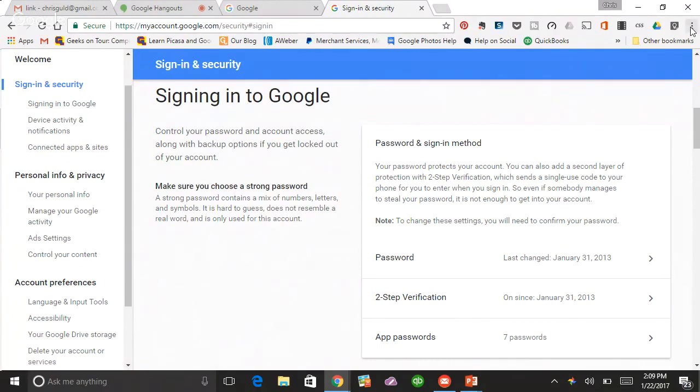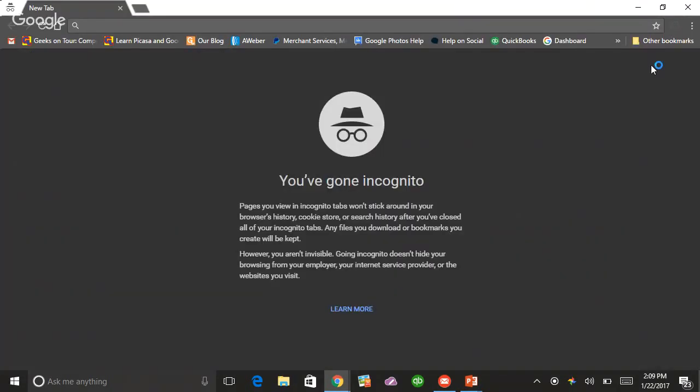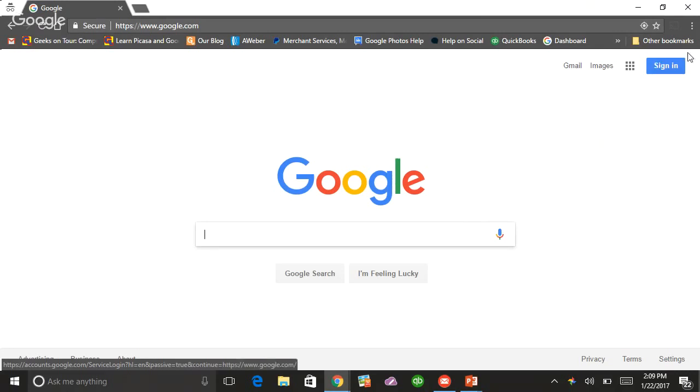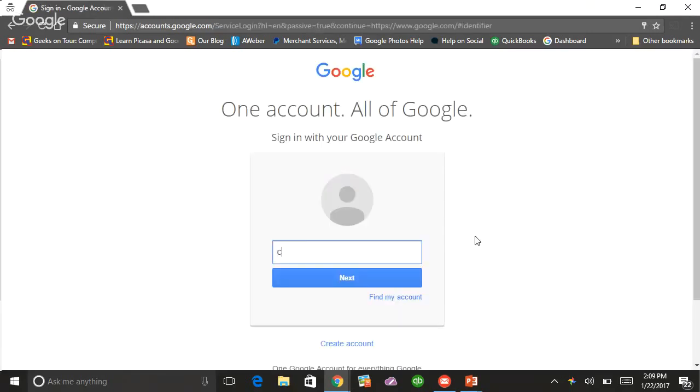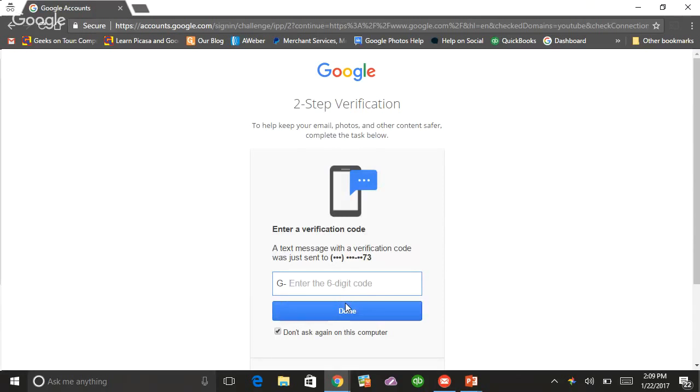To show you what it means, I'm going to go to an incognito window. That means in one click, I am at a browser window where I am not logged in. So you can see. So let's pretend that somebody got my real username and password. But I will show you, because of two-step verification, they will not be able to log into my account. So they would go to google.com and click sign in. Let's say they know my real username and they know my real password. This is my real password that's been typed in here. But when they click sign in, it's going to say a text message with a verification code.